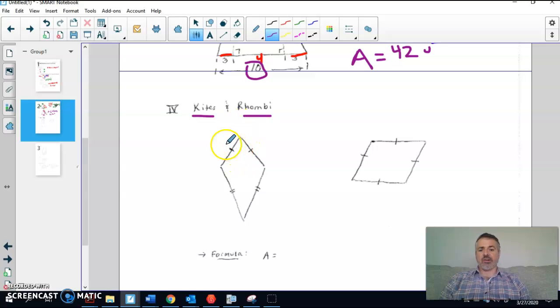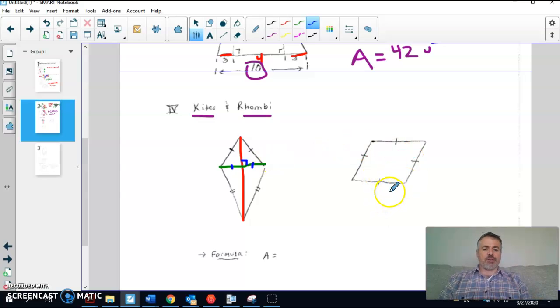So this is a kite right here. Again, it's got two pairs of consecutive congruent sides. And basically what we'll be using in these are the diagonals. So remember that you're always going to have a long diagonal and a short diagonal in a kite. Things to remember that we're going to be using. First of all, you have to remember that they are perpendicular to one another, which makes some right triangles in here. Also, you want to remember that the long one bisects the short one. So that means this half will be the same as this half. The red one, or the long one, is not bisected, just the short one is by the long one.